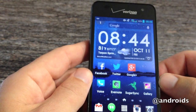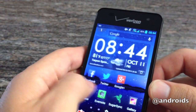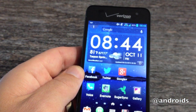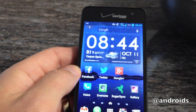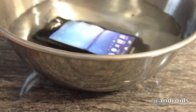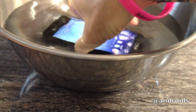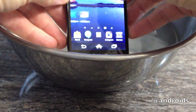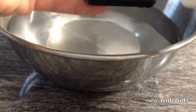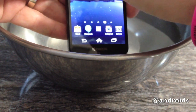While the specs are middle of the line and the performance is solid for day-to-day use, it should be good for the average user looking for a phone that has a good mix between specs, performance, and price. You have the Hydro in the name, which means it's waterproof, and it holds up well. Your touchscreen doesn't work as well with wet fingers, but that's more normal — assuming you're dried off, it goes right back.